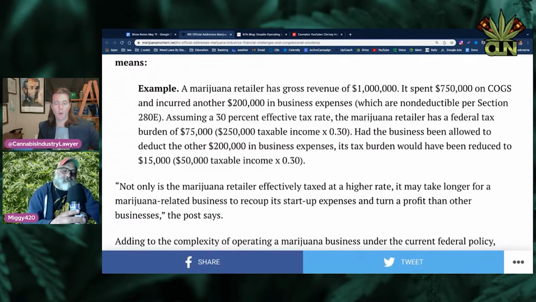Now if you're an entrepreneur watching this, great, and you have an S-Corp, you probably know this: you can use salaries to soak up profits. And eventually there becomes a point where you have to justify the reasonableness of the salary, but you don't even want to do that if you own a dispensary. You don't want to pay any salaries to yourself. You almost just want to take all of it as a distribution if you can, because you're going to have to pay the taxes first, and then you have to deduct everything. And then again, if you were working there and that was your job, you should be getting a salary, right?